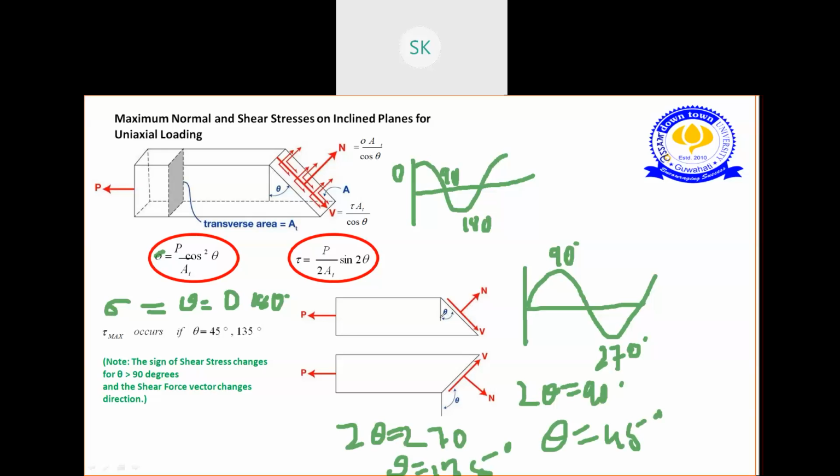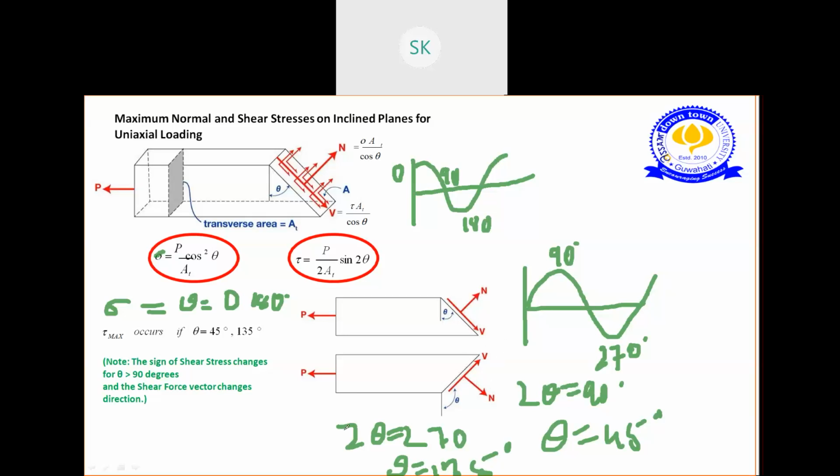Suppose when the theta is in between, I told you, the inclination will affect these two values. So when the theta is less than 90 degree, the direction of normal stress will be this, and shear stress will be in this direction. But when the angle becomes more than 90 degree, your shear stress will come to the upward direction. Normal stress will be the same. It will always be perpendicular to the cut surface, but the direction of shear stress will change.